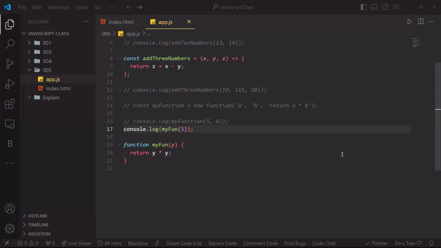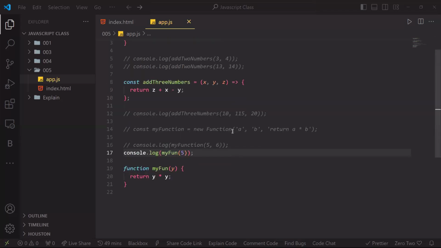So if this code runs now, you can unmute your microphone to speak. If this code runs now, what are we expected to see on the console? Anybody? 25. 25. Okay, does anybody have a different opinion? It will not show the function. Undefined. So we have 25, undefined. Anybody else? He said it will write the function back for us. So you are expected to see the function in our console. Is that what you mean?